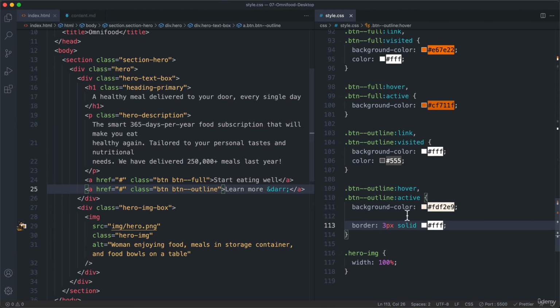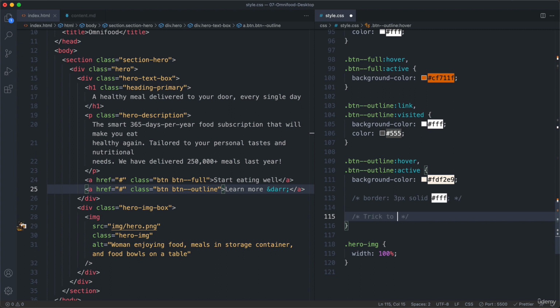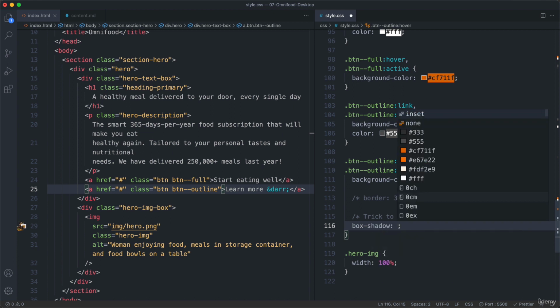Okay. And for that, we can use a trick that I'm going to show you now, which is actually not using the border property, but the box shadow property. So that sounds strange. So this trick, let me actually write it down here to add border inside. And so we use box shadow without any offset in any direction.